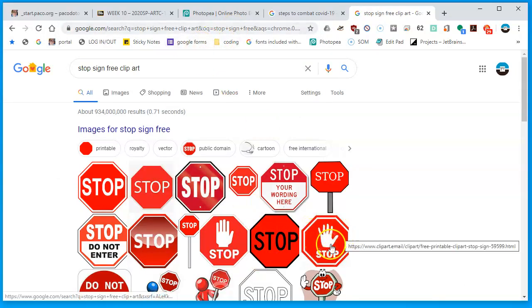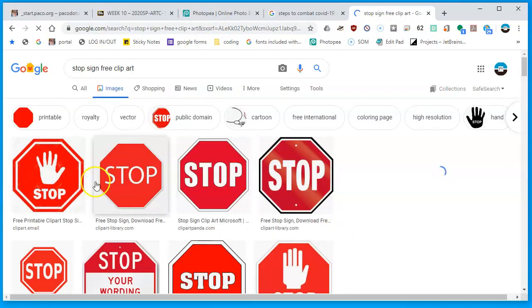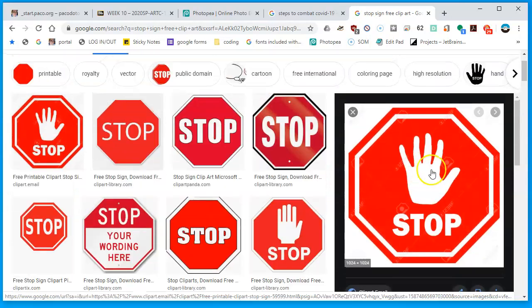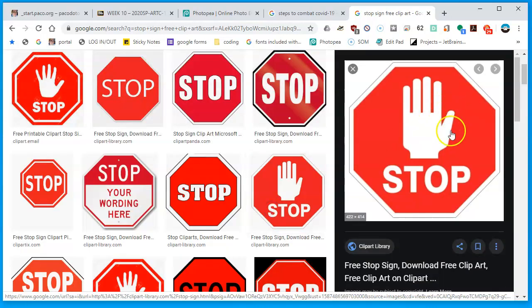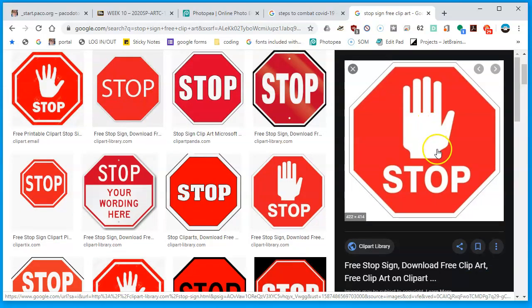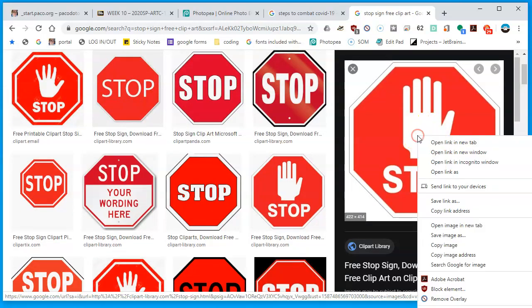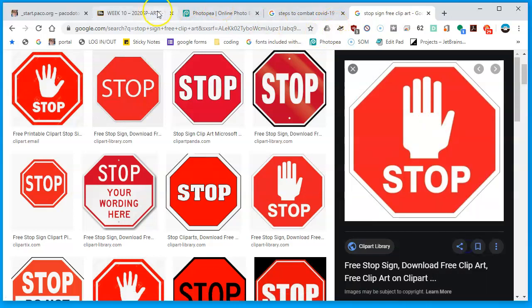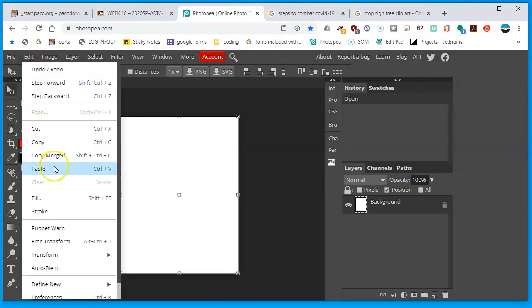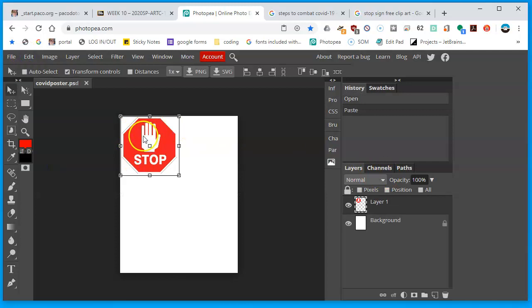So this stop is very familiar, or at least very similar to the one we just saw. So there it is on the side, and this actually is not necessarily free because I can tell it's got watermarks on it. How about this one? Okay, so this one's got no watermarks. And if I click it, maybe it'll give me another version. How about I right click here and say to copy the image. I copy the image and I go to Photopea and I'm going to paste it. Edit, paste. And it shows up, and there's my stop sign.